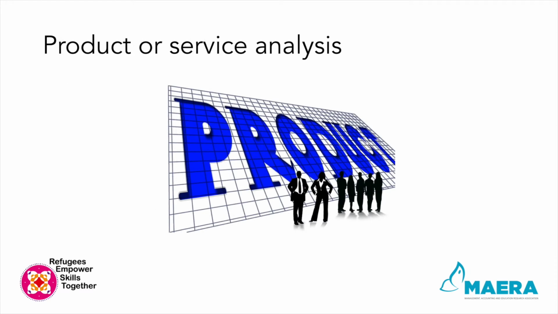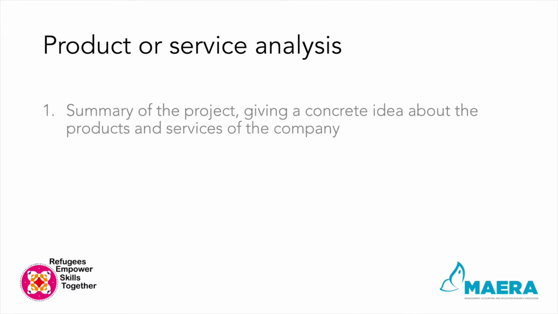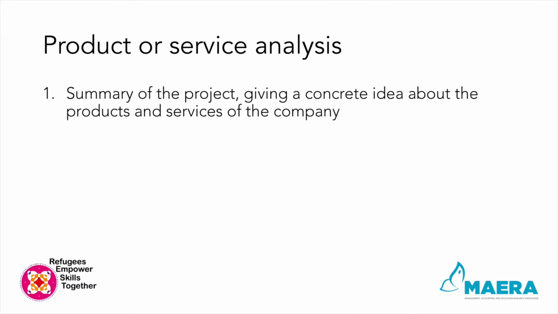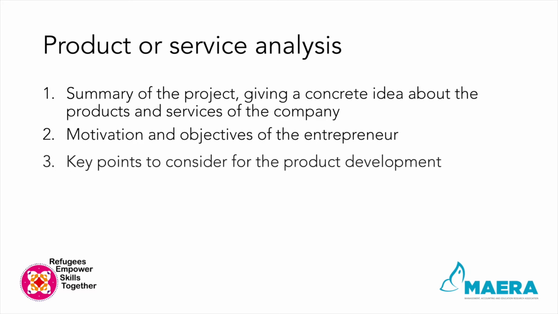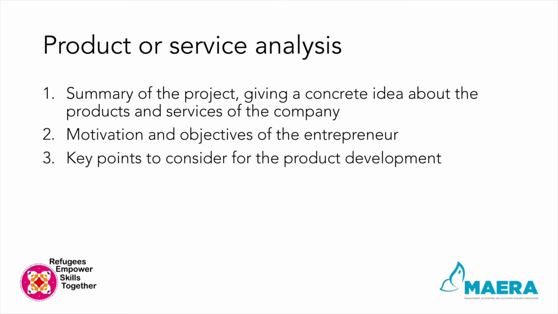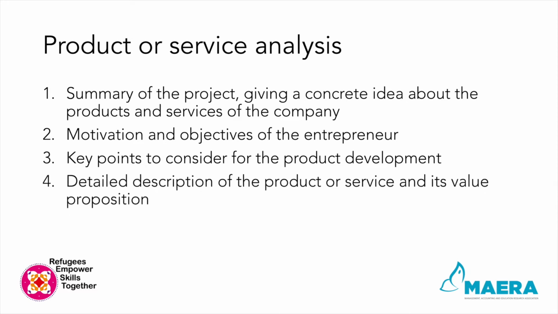Now, let's talk about the product or service analysis. First, we need to present the summary of the project. We need to give a concrete idea about the products and services of the company. Second, we need to communicate the motivation and objectives of the entrepreneur. Third, we need to introduce the key points to consider for the product development. Fourth, a detailed description of the product or service and its value proposition should be presented. And finally, the process or production should be explained.